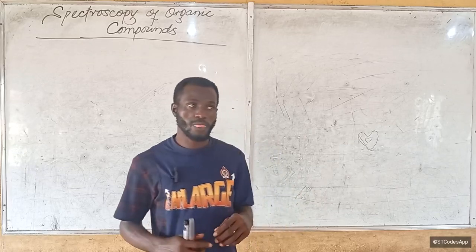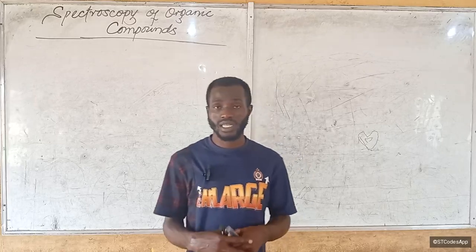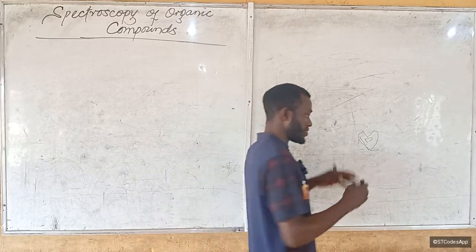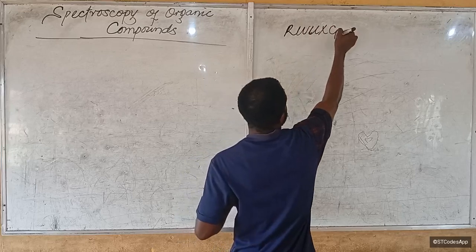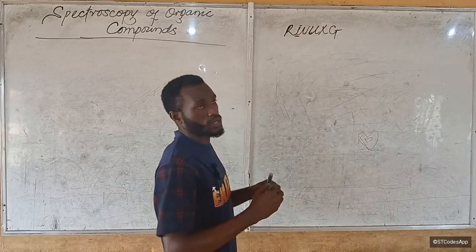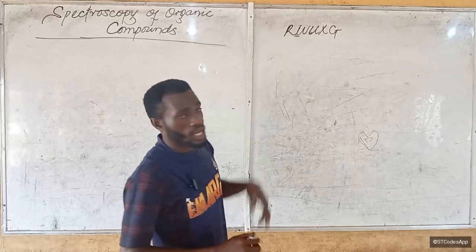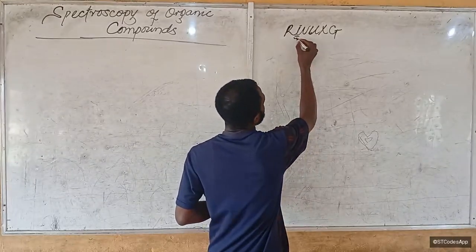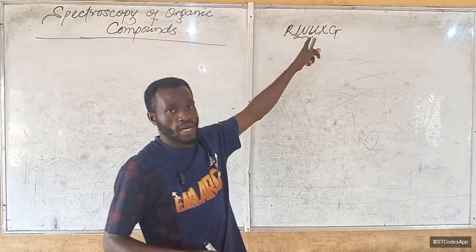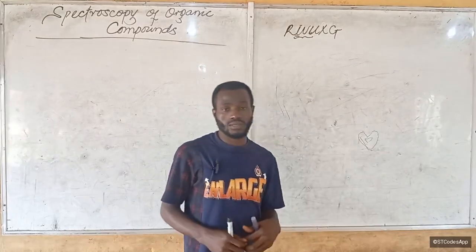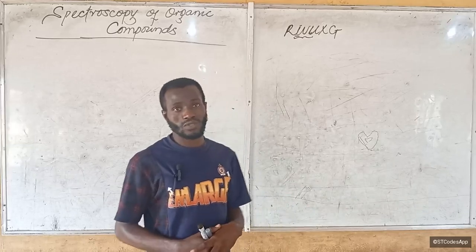Is that okay? So as you already know, or as you should already know, light is part of the electromagnetic wave spectrum. I've covered this in my previous physics videos. We have the radio, infrared, visible light, ultraviolet, X-ray and gamma ray. But in today's video we'll be majoring on the spectroscopy of these three bands, okay? Even though those are not the only spectroscopic techniques used, okay?